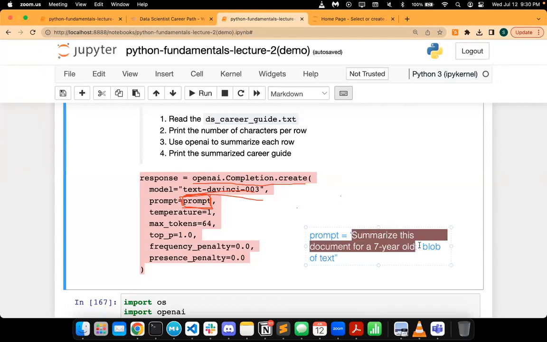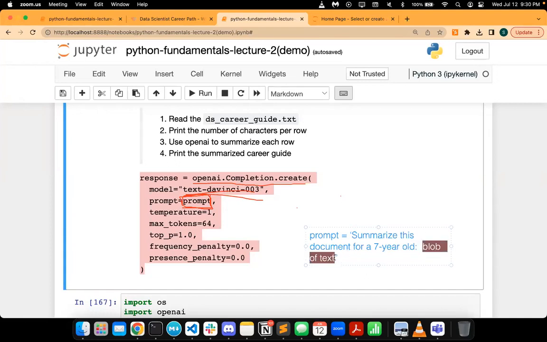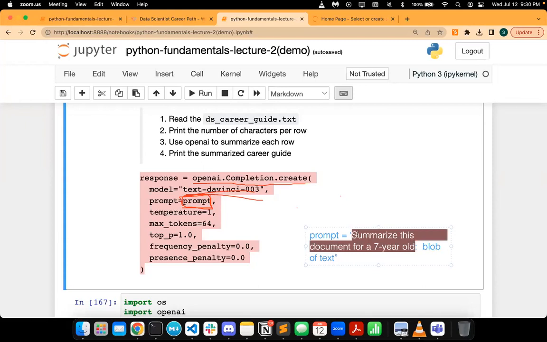But this substring is always going to be the same, and all we are changing is one of those text pages. So that's what you need to do in the for loop. And you can use string concatenation. You can use the plus sign to add them up. Okay.